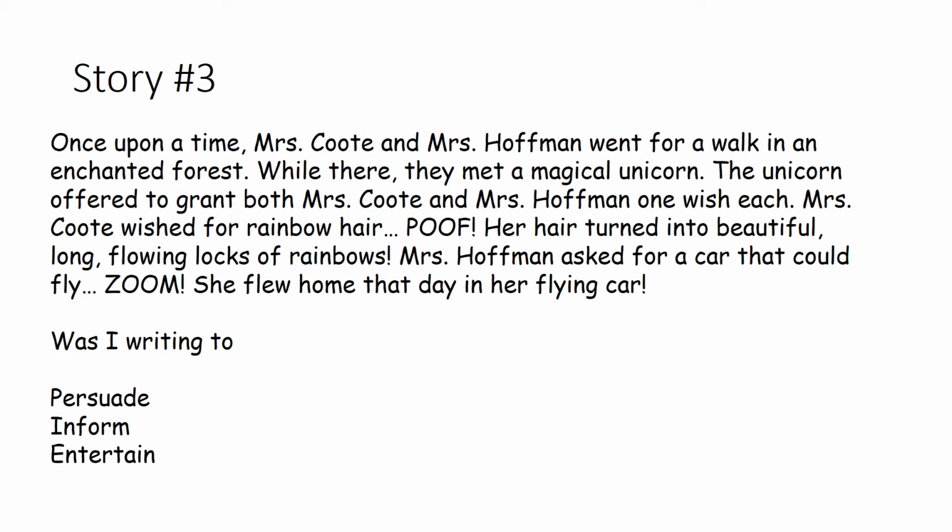Story number 3. Once upon a time, Mrs. Coote and Mrs. Hoffman went for a walk in an enchanted forest. While there, they met a magical unicorn. The unicorn offered to grant both Mrs. Coote and Mrs. Hoffman one wish each. Mrs. Coote wished for rainbow hair. Poof! Her hair turned into beautiful, long, flowing locks of rainbows. Mrs. Hoffman asked for a car that could fly. Zoom! She flew home that day in her flying car. Was I writing to persuade, inform, or entertain you? Entertain. Definitely. That was a lot of fun fiction, but it was just there to entertain us.